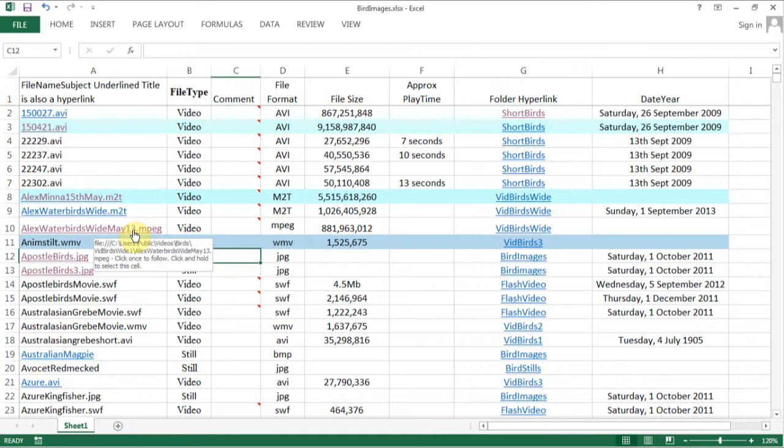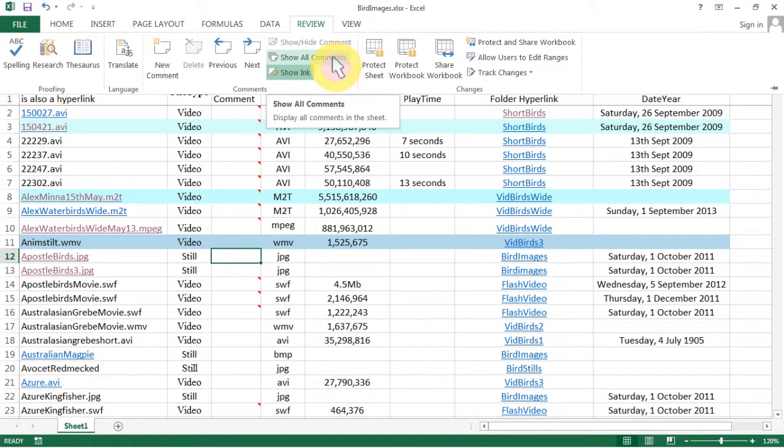All comments on a sheet can be screened at once by going to Review, Show All Comments, but this is not helpful if the database has been sorted alphabetically after the comments were inserted. The pop-up comment boxes will appear in the position that the record originally occupied before sorting, and that could be near the end of the sheet.